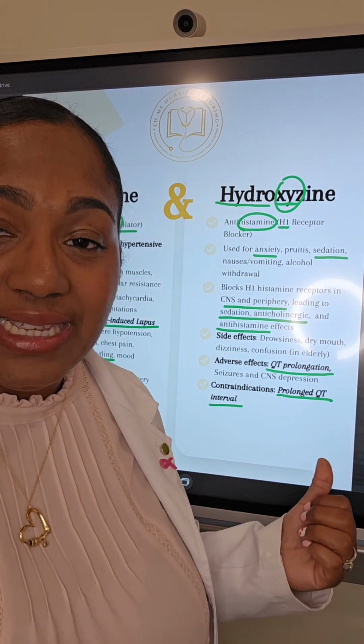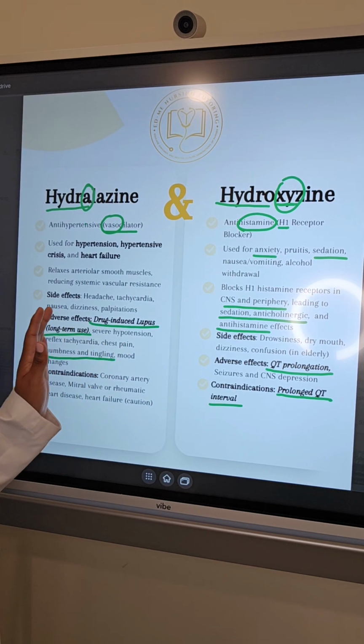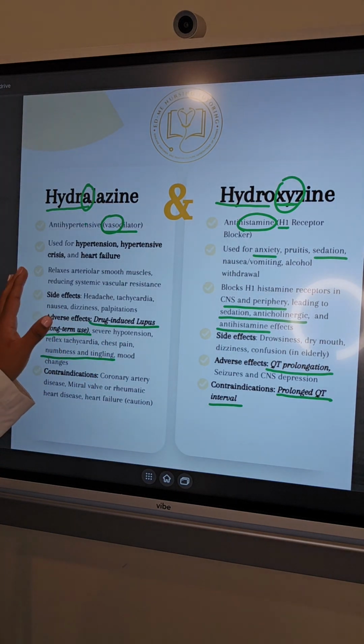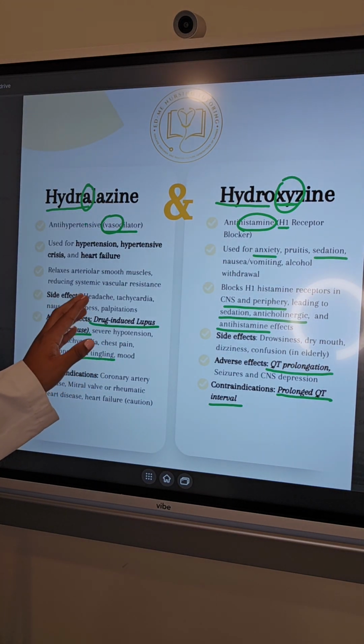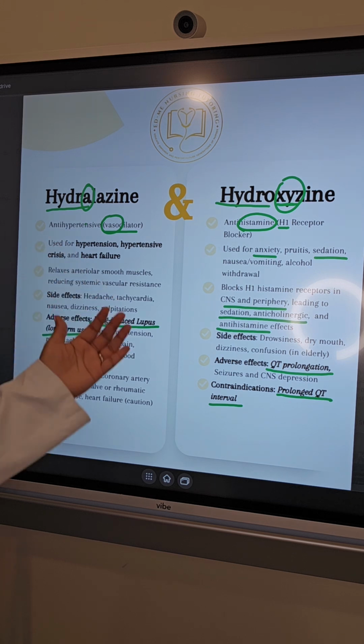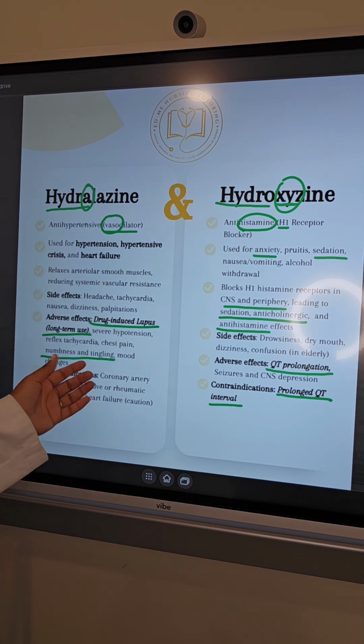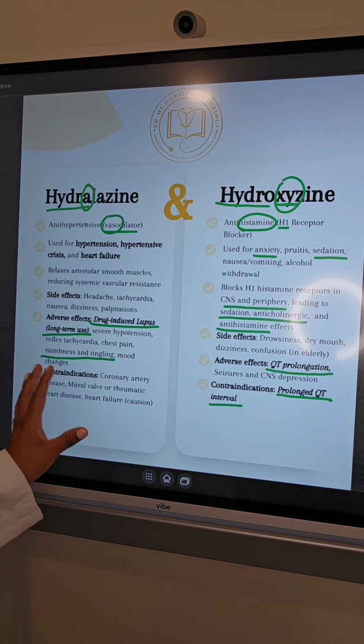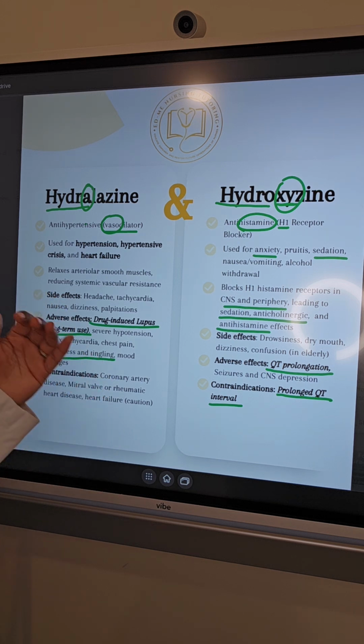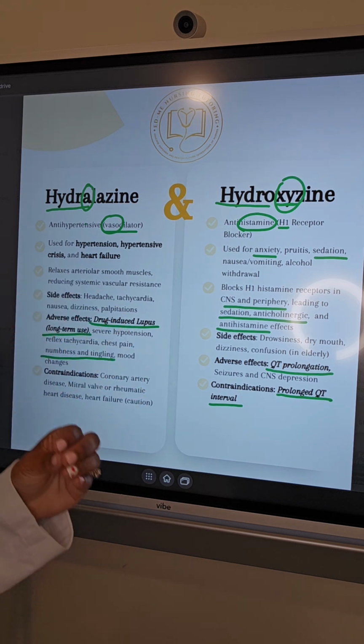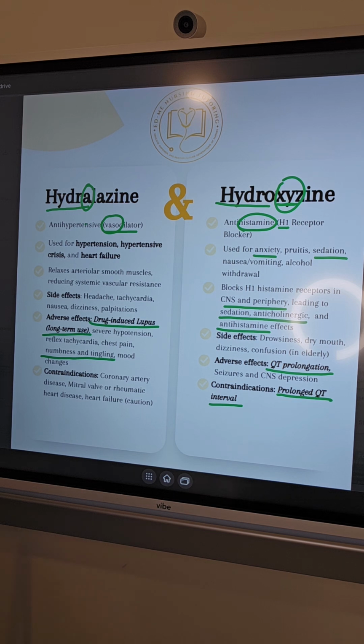With hydralazine, these clients have what we call hypertensive issues going on with them, okay? So we want to treat that blood pressure. It's an antihypertensive. It helps to relax those arterial smooth muscles so that systemic vascular resistance is ultimately reduced, because when you reduce systemic vascular resistance, you are able to have a lower blood pressure, right? That helps to reduce damage to the blood vessels.